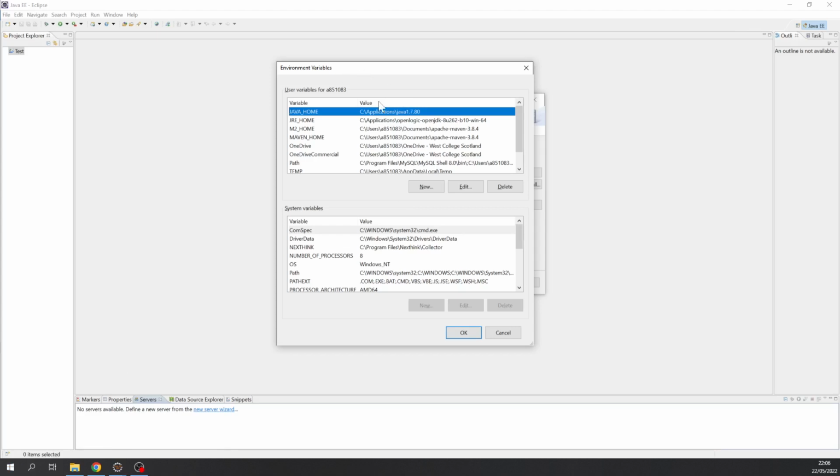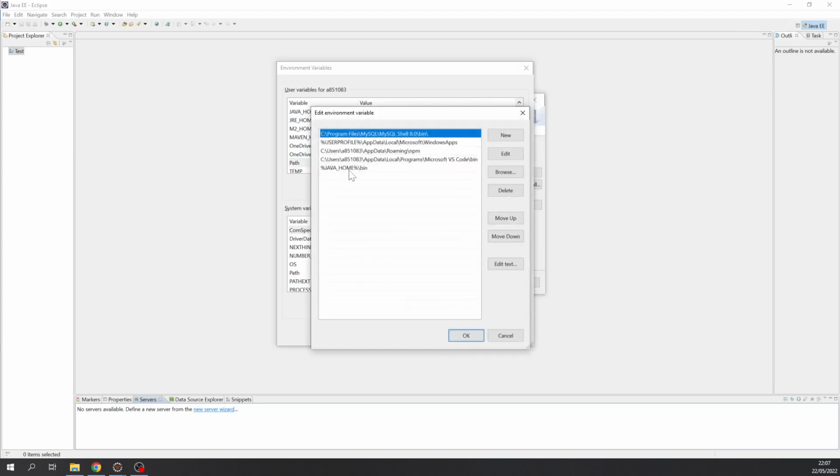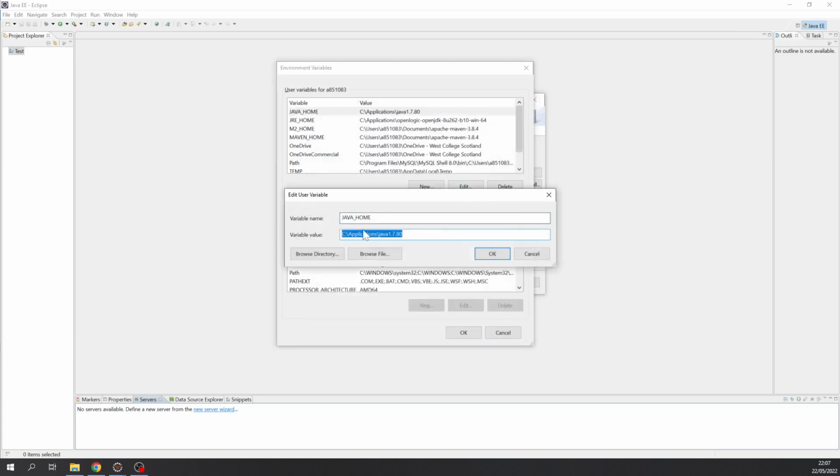Click enter, and then you get to environmental variables. And as you can see, I've got a Java home property, which is pointing to Java version 7. And the path is updated as well. As you can see, Java home bin, and here I've got Java home, and version 7.